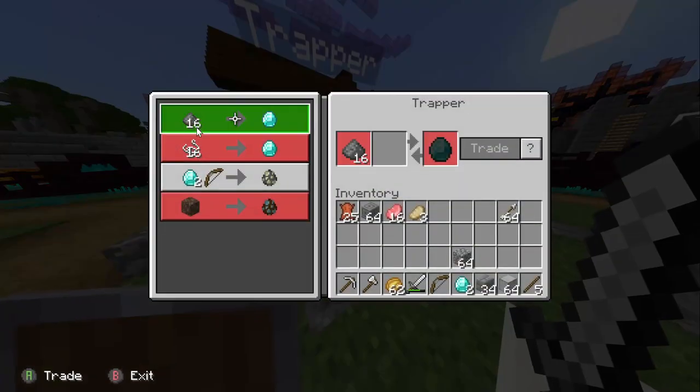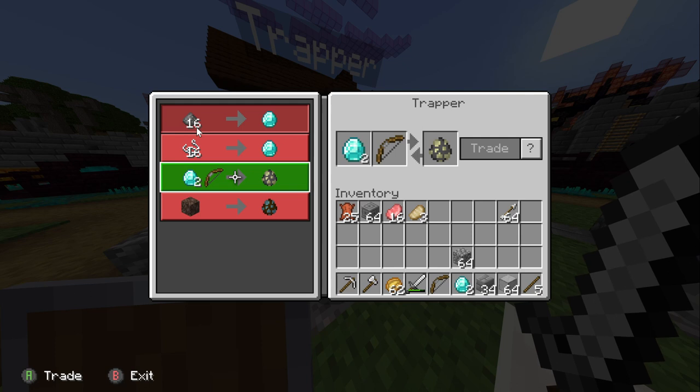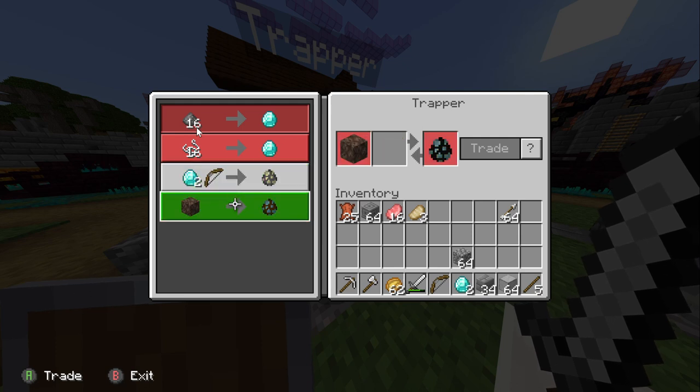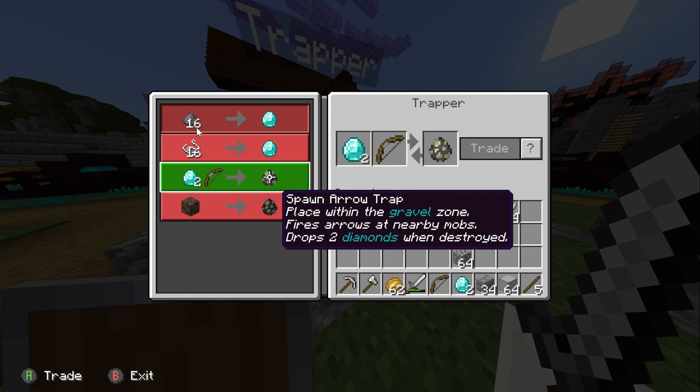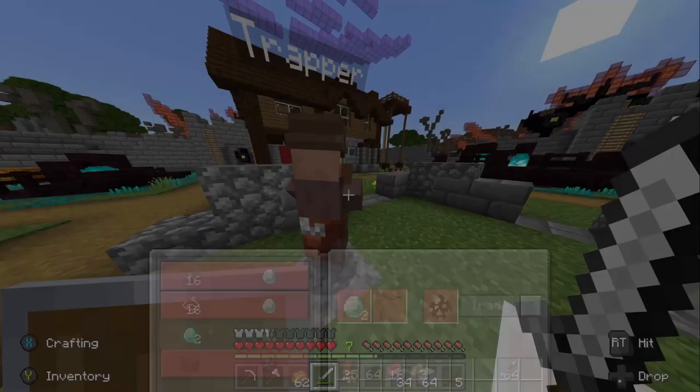I don't know. You know what? I do want to buy one of these traps. It says arrow trap on this one, right? Yes. Place in the gravel. Fires arrows at nearby mobs. Drops 2 diamonds when destroyed. Let's go ahead and do that.